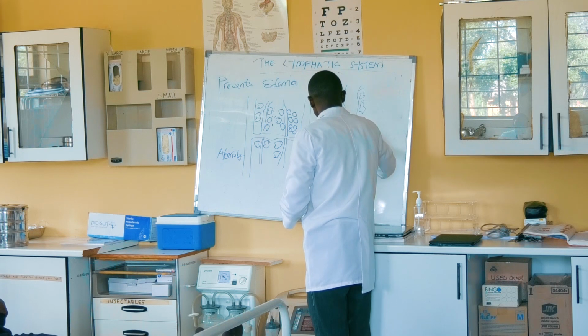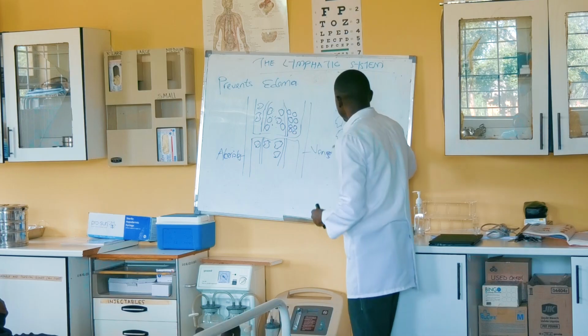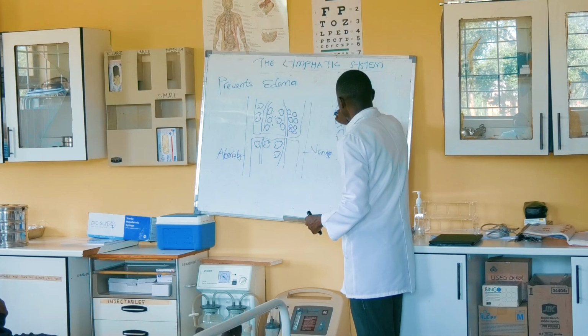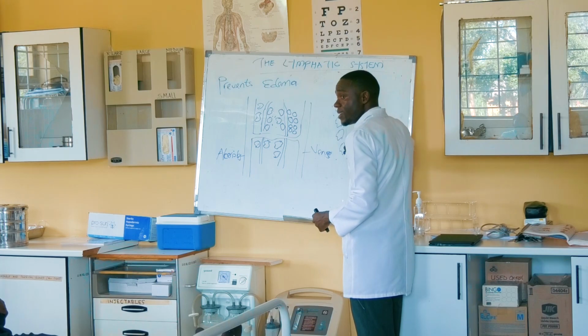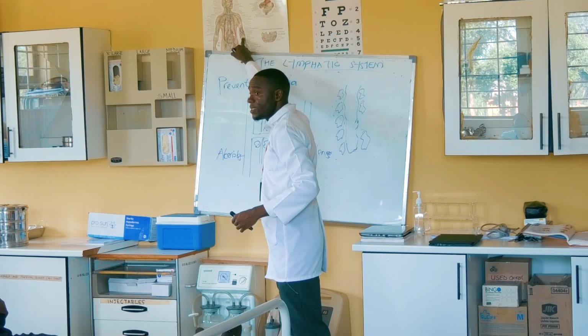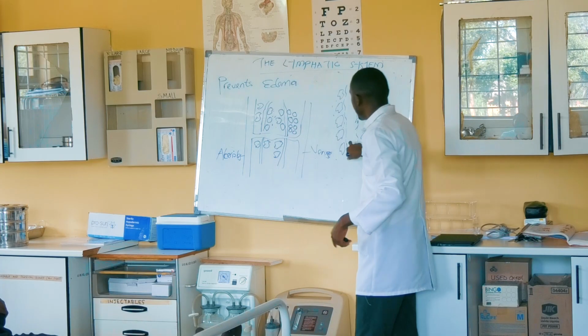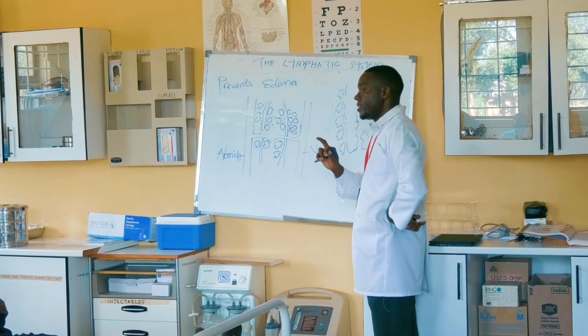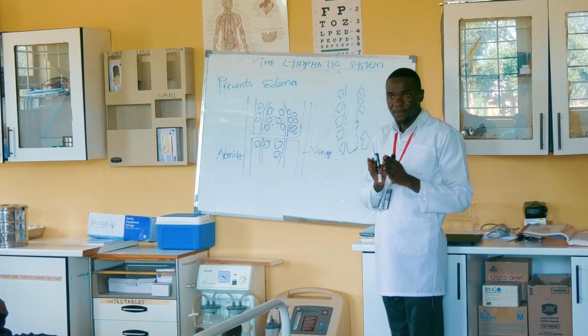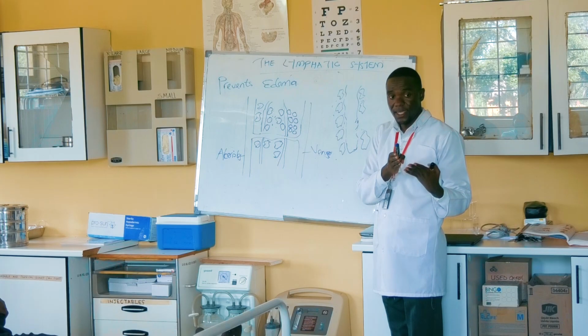Then here we have surrounding cells. Remember, fluids have been filtered, okay? We have the surrounding cells. So the fluids that are outside have to be filtered, have to now join the lymphatic vessels, which are the capillaries, these that you're seeing here, okay? Now, when they go into this, the lymph is not red. Blood is what? Is red, isn't it?